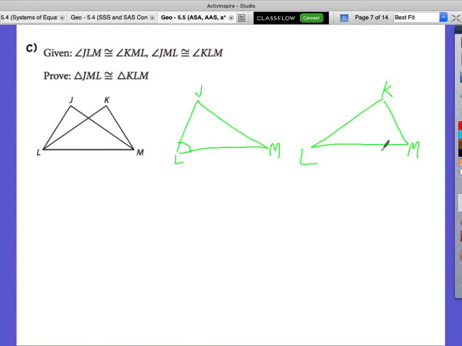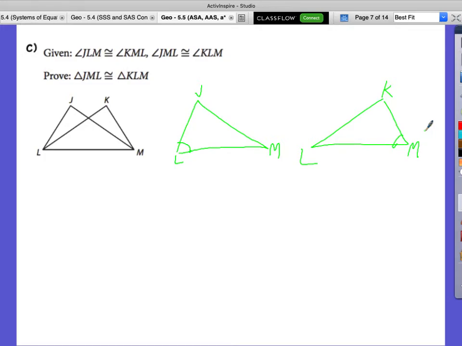Angle JLM is congruent to angle KML. That's one pair from each triangle once you split them. Let's back up a second. Does anybody have questions on how we split the triangle, why we split the triangle, why the drawings are this way, or how we knew they were this way? Make sure we're all on the same page there. That's an important concept. If you don't get it, you'd be very confused.